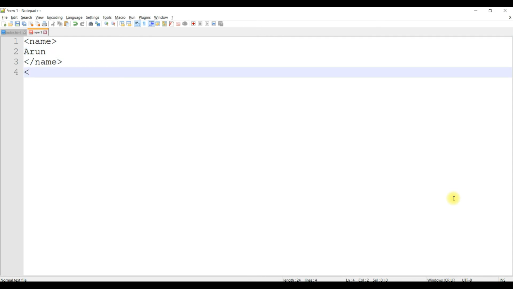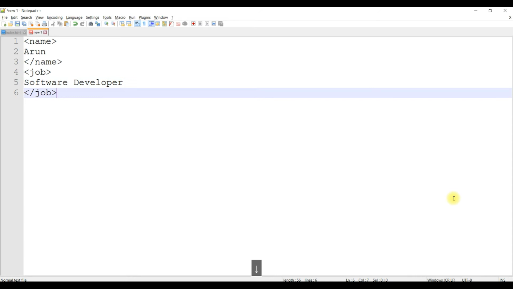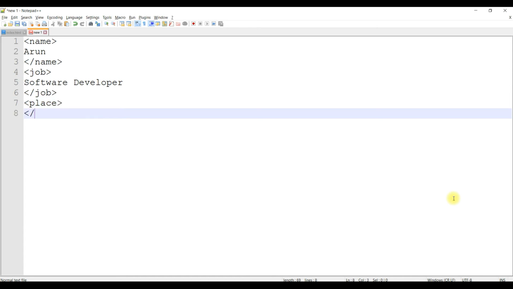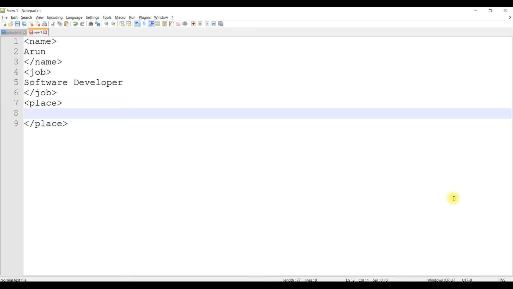Then a job, software developer. Then place, Kerala.